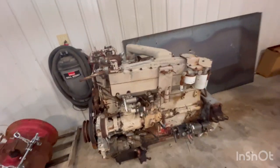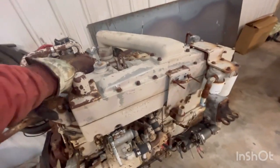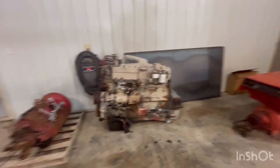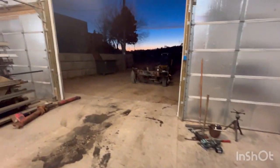Engine standing there good. Very sturdy. It's not going anywhere. And then there's that. That's for future upcoming video.